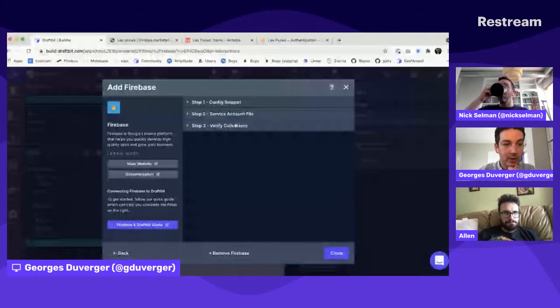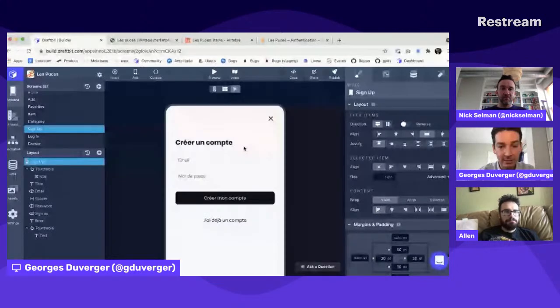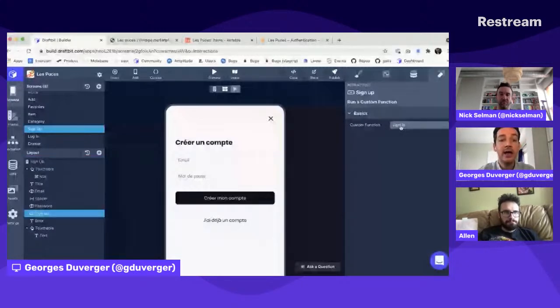And then you're able to do, for example, on the sign up screen, when I ask someone to create an account, I ask them for email and password and all that. And when you click the sign up button, which is here, a big one, I'm doing a custom function that is called sign up. So now if you go to the custom model, that's where we put all our custom code.